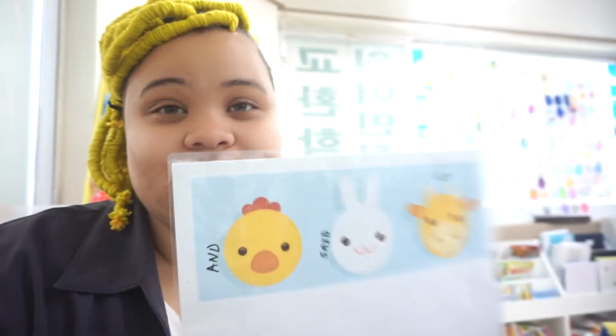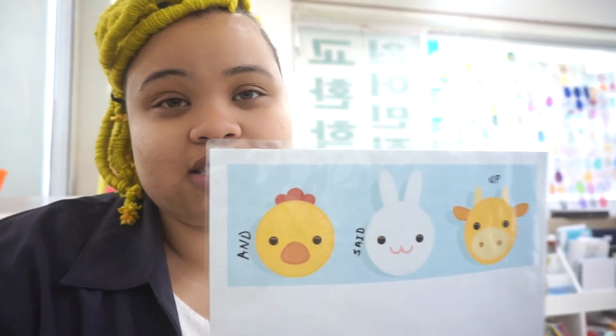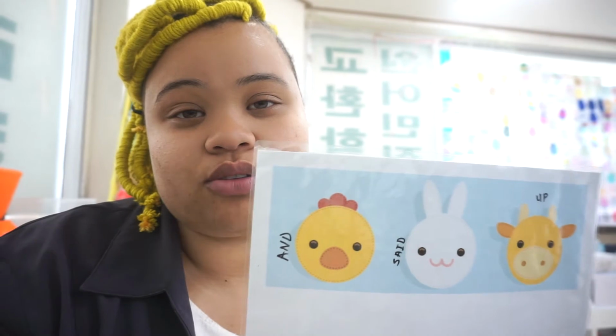I don't want to just teach the kids and say these are the sight words. So I asked, what is a way to make it fun and interesting? They love games here. I noticed one of the games that they like is memory card games. So it just dawned on me, why don't I make cards, a pair of something? So I did this. It's going to be two chicks, two bunnies, two cows, with their sight words written on them, and then we're just going to match them. And as they match them, I want them to see the word, and hopefully that will work.